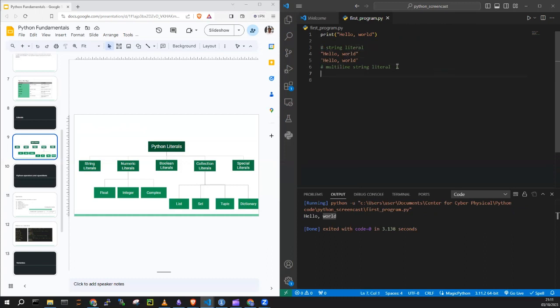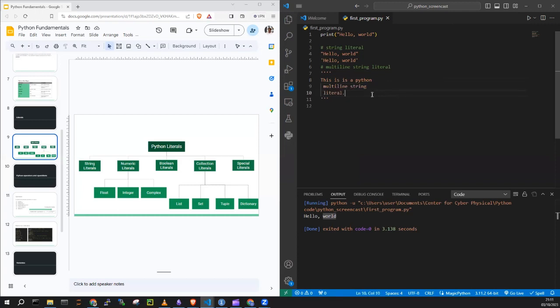So now let's write a multi-line string. In Python, you can write a multi-line string in two ways. One way is using three double quotes, all right? And then there, three quotes. You use double quotes as well. Multi-line string literal, okay? And that's the first way you can do that. I know this is on one line, but I could just do that and do that. So that's a string literal, right?